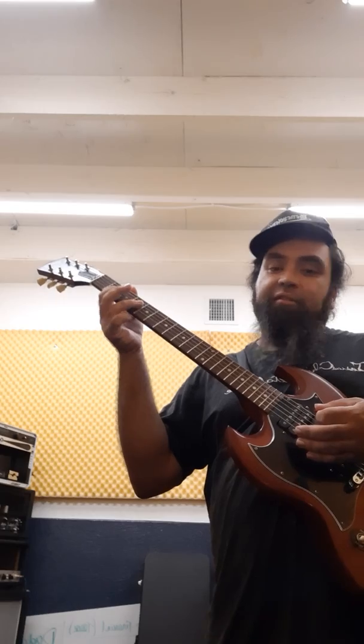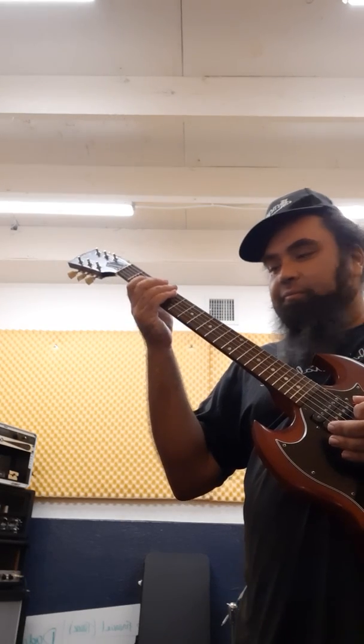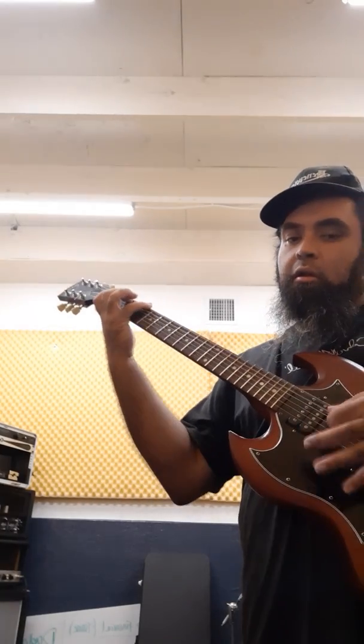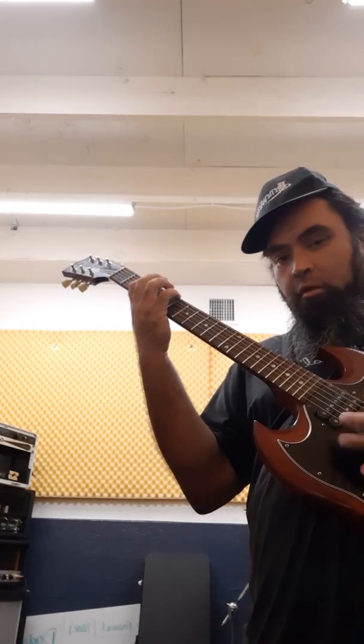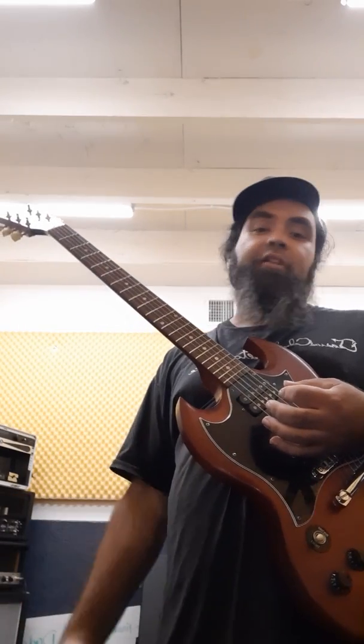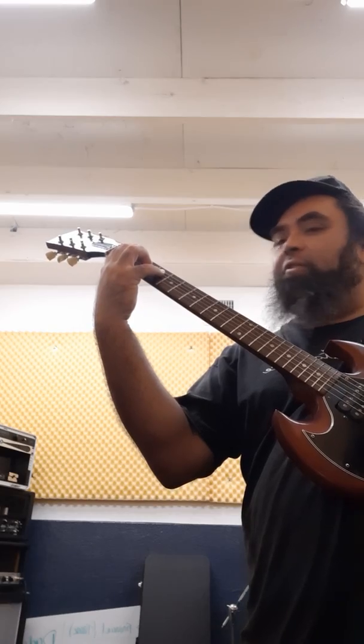And here's a B major. Once again, it's an inversion. It's a root fifth third. And then here we go to a fifth root third. Kind of where you take the third and you make that your bass, and that sounds cool too. Let's do the G sharp major with the third as your bass.